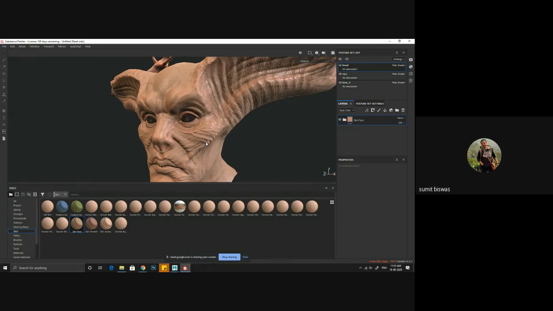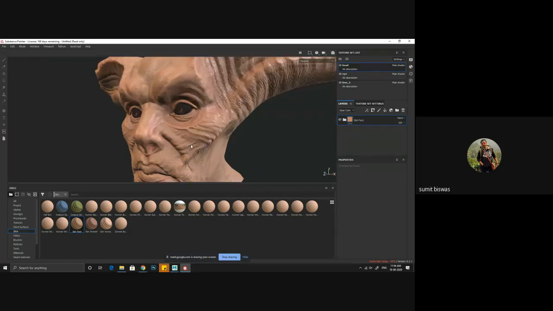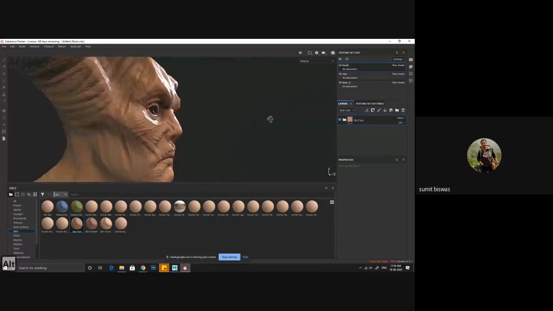So for that I need to create this mood board, and I'll collect all the references and create this entire mood board, and based on that I'll start texturing. Because there's no color reference available, only gray in this render. So I'll use that and start texturing my entire model.